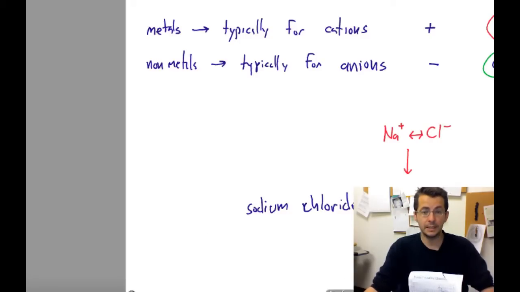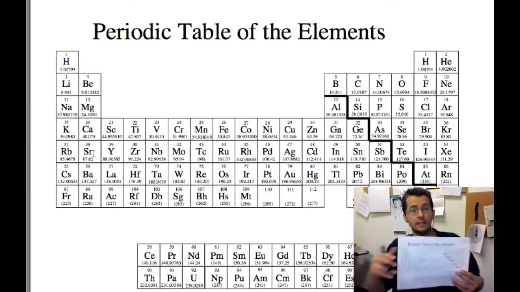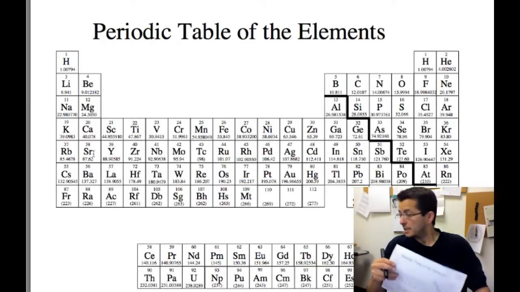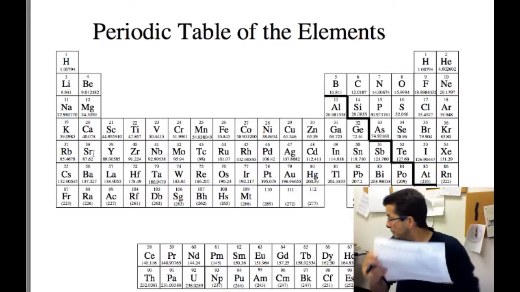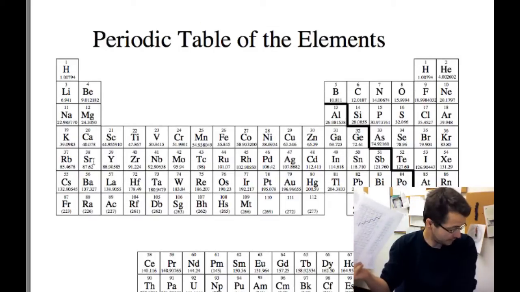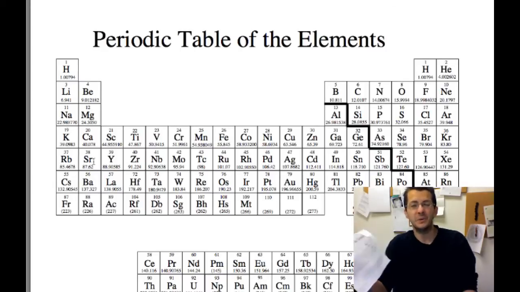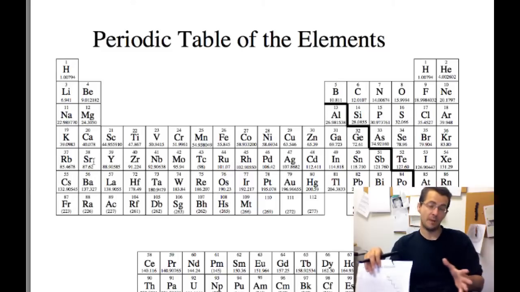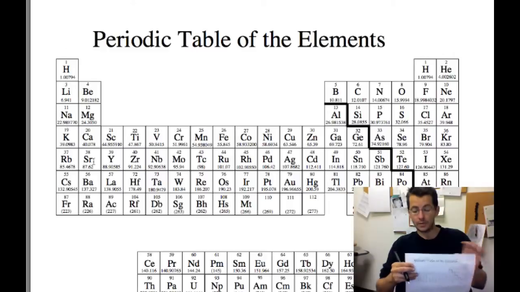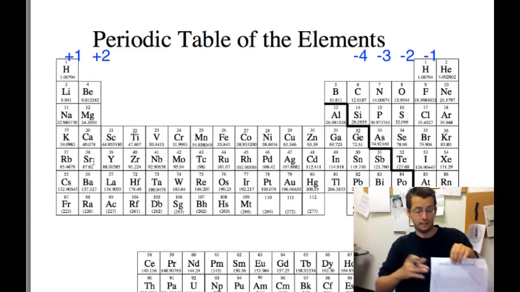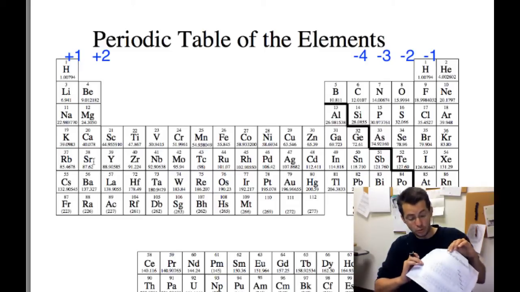So going back to the periodic table, we see behaviors associated with each of these. Now, your book has a nice little chart on page 54 for the 10th edition of your book, though you can find it almost anywhere, that lists common charges. You kind of just have to memorize these. As it turns out, everything in the first column here typically forms a +1 ion. The second one forms a +2 ion.